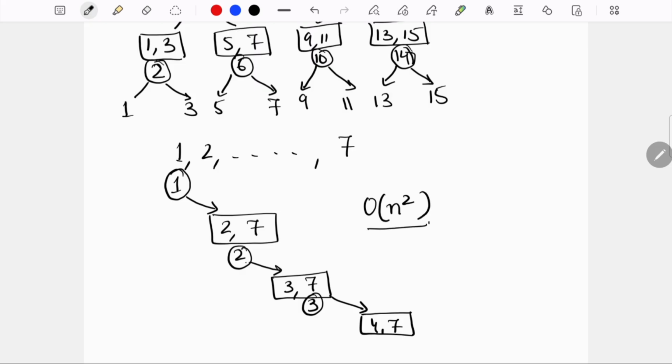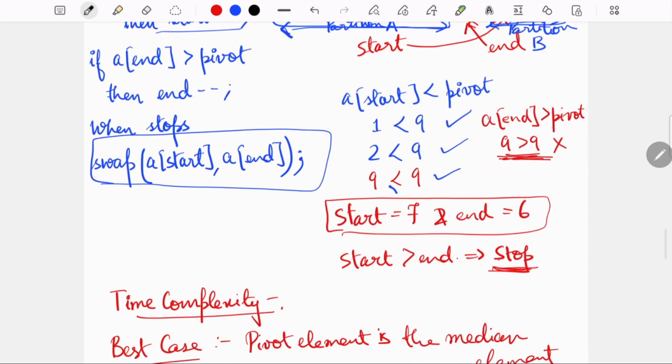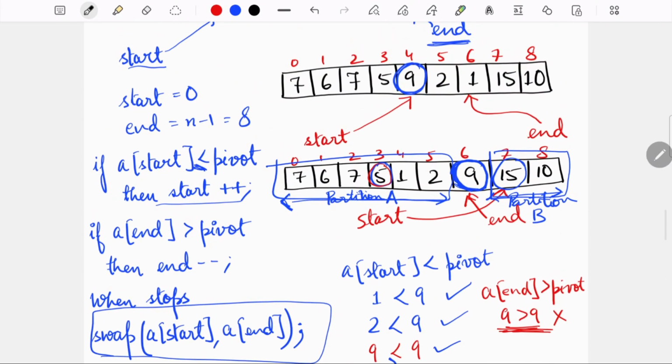Because for every element, that is for n elements, we will have to perform the selection of pivot, putting the elements smaller than the pivot to the left, putting the elements larger than the pivot to the right, which will take n time. Because see, when you are doing this, you are picking up a pivot and then start goes here, if start is less than pivot, it moves on, similarly for end.